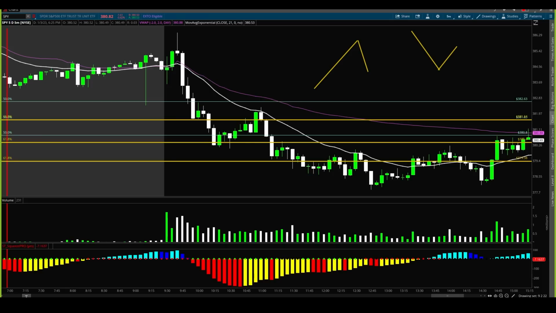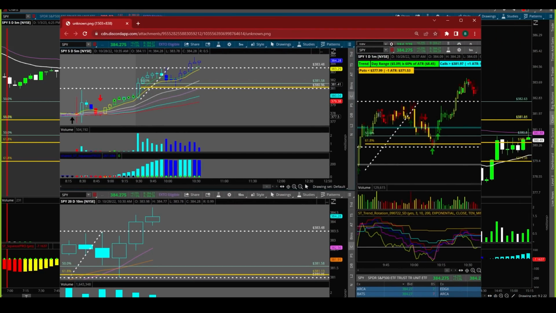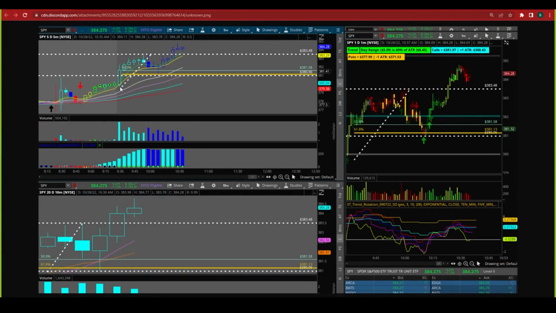This one. So this is a really good example of one that we ended up taking. As you can see, I took the opening low to the opening high. And then what am I watching? 61.8. And then what ended up happening? We had a nice pullback. Again, this is basic uptrend, higher high, higher low, higher high, higher low. So we're looking at that 61.8. What happens? Right down to 61.8, reclaims it and pushes right back up and then continues to grind into a new high of day. And I actually think it went higher into like 385.50 or something like that.